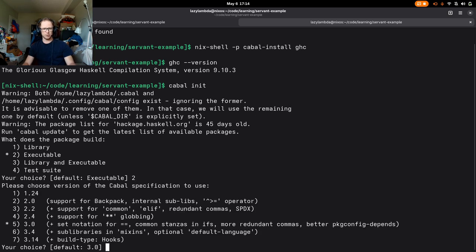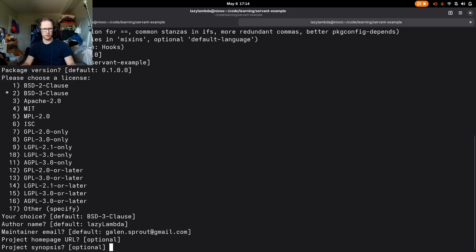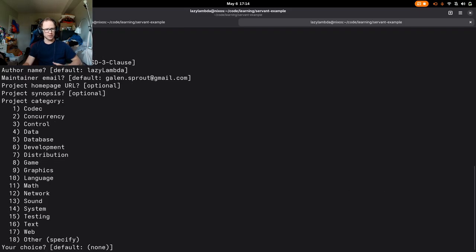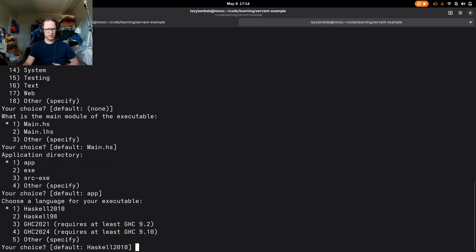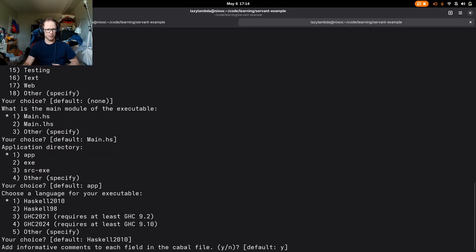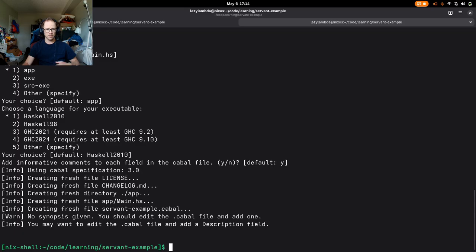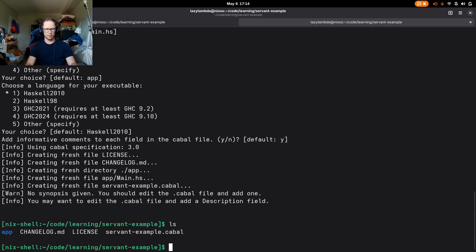I'm going to make it executable. Sure. Just going to accept defaults for just about everything. And now we have a very minimal example set up.